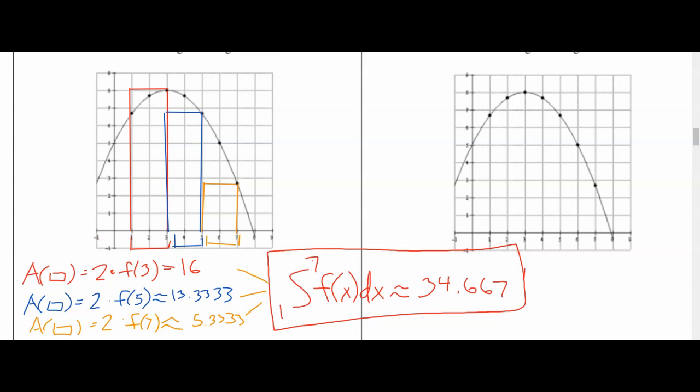And you should notice that this estimate was quite a bit less than the left Riemann sum, right? The left Riemann sum was in the 40s. This one's in the 30s. So the estimates do vary a bit, depending on which one you use. And we'll talk a little bit later about which estimate may be closer to the actual value, depending on what the function looks like. There are some characteristics of the function that you can use to determine which estimate may be the better one. But we do have a couple more to do.